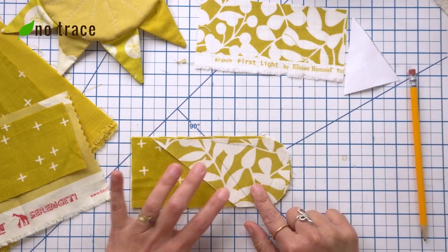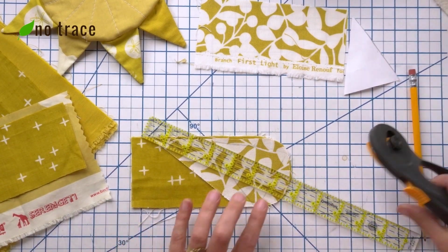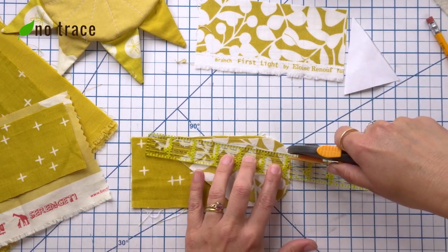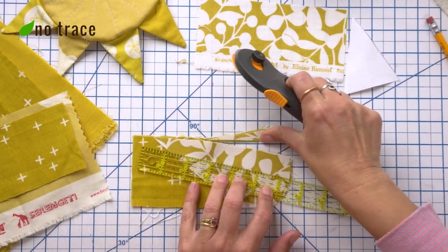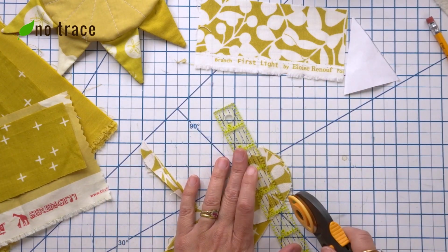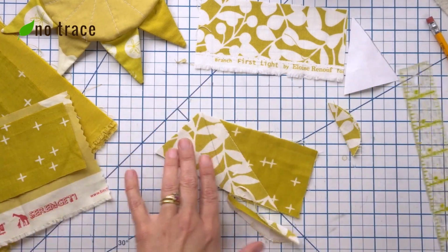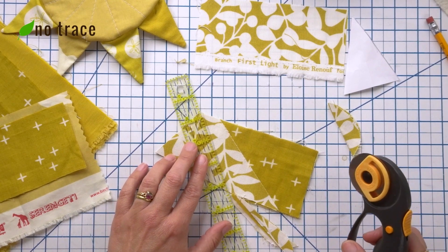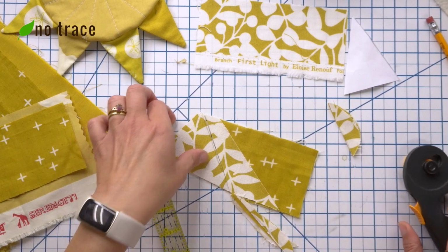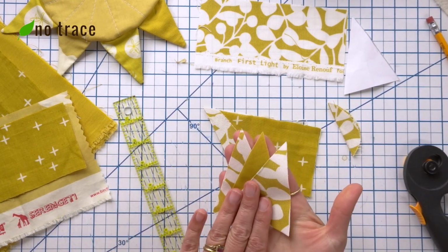So I'll set my pattern piece aside. Now I'll get my little ruler again and my rotary cutter, and I'm just going to follow the pencil marks and just cut out my triangles. So there's one side. There's the other side. And here comes the 3rd side of the triangle. Okay, so I'm going to keep cutting these out until I have 18.